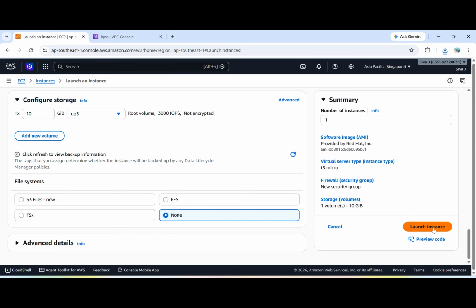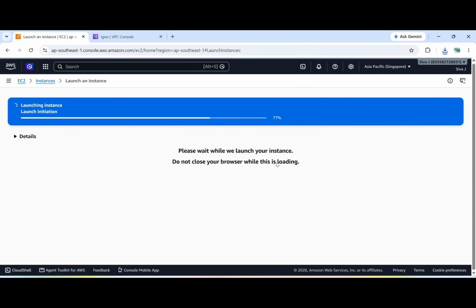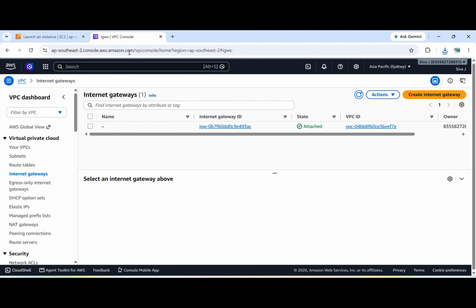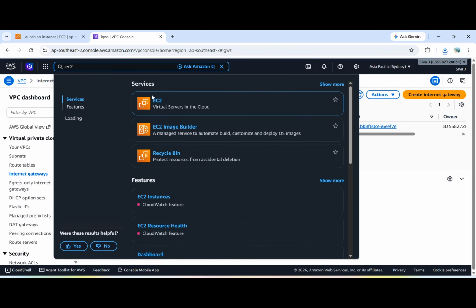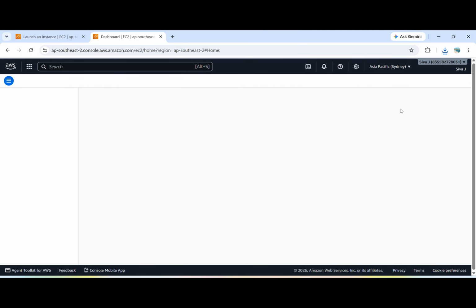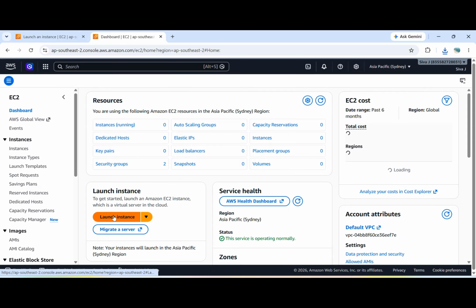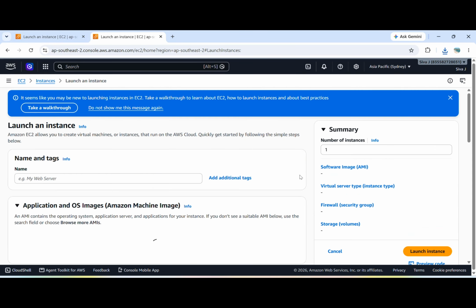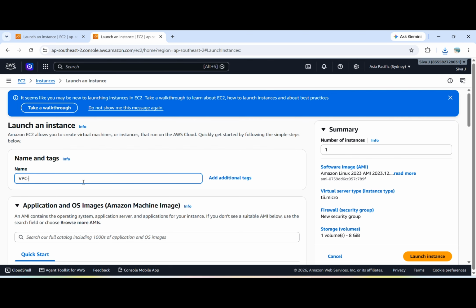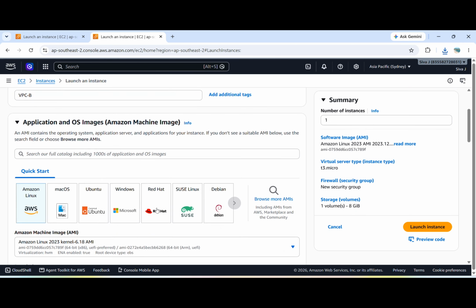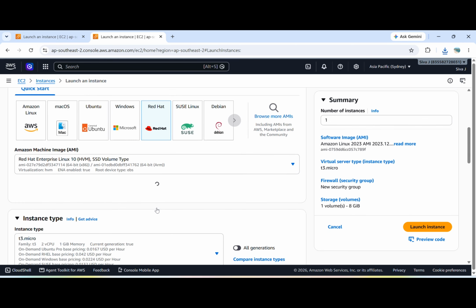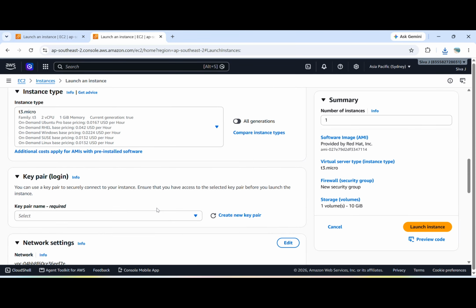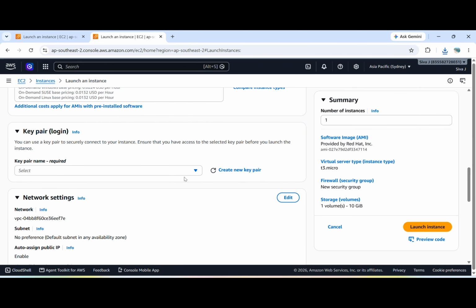So I'm launching the EC2 instance in the Singapore region, and the same EC2 instance I'm creating in the Sydney region. Click on launch instance, naming it VPCB, Red Hat as the AMI, and create a new key pair.